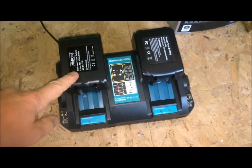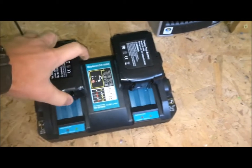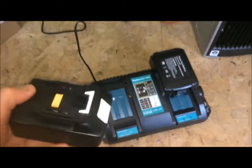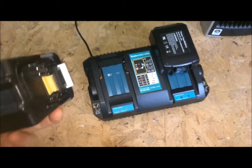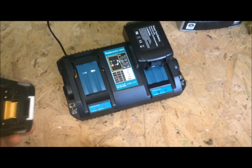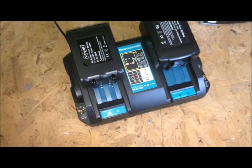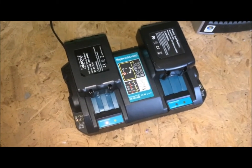So this is the knockoff battery charger and battery packs, which I got off Amazon. So these aren't genuine Makita ones. And they're about a third of the price, so I thought I'd give them a whirl. This double battery charger is particularly expensive if you get a genuine Makita one. Well, this one was £23, and it plays a little tune when you put the batteries in, so that's nice.